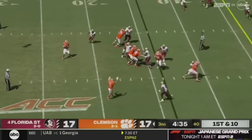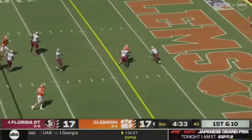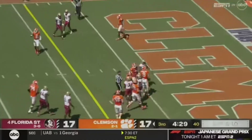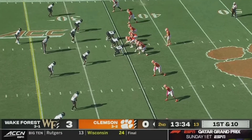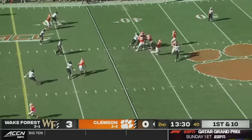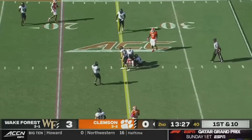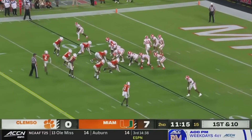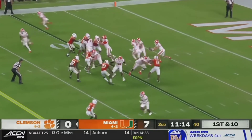Chipley the running back goes out in the right flat calling for the ball — they go to Briningstool instead, and he's down just shy of the goal line. Some of those underneath routes for the tight end Briningstool, and also for Tyler Brown. Klubnik again to throw — five for five on this drive, make it six for six.